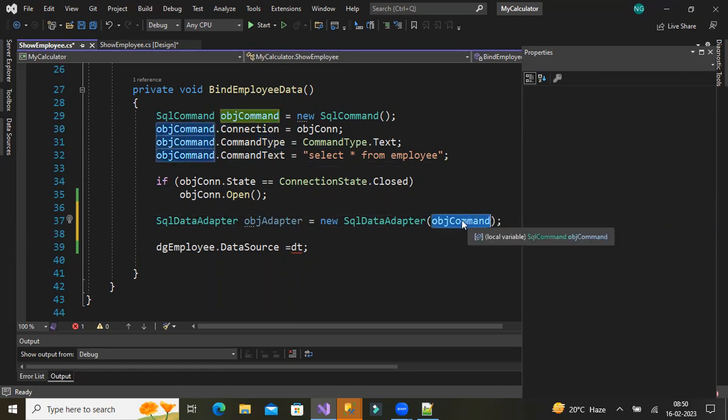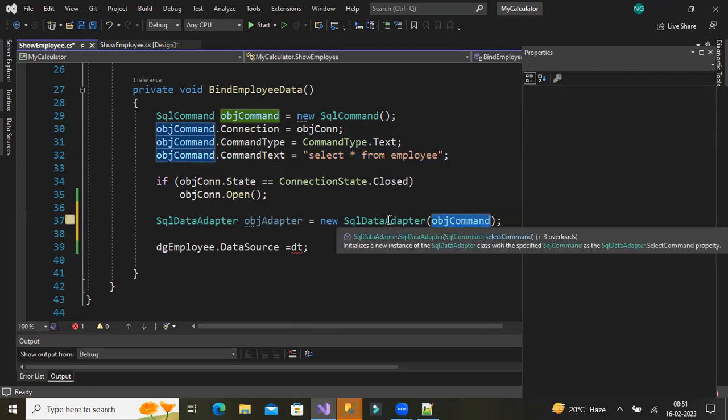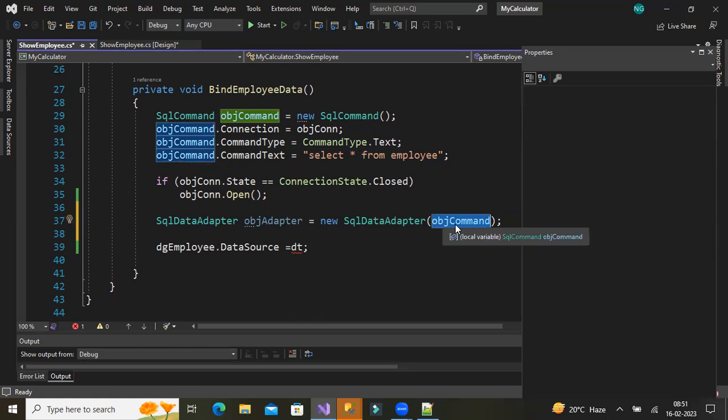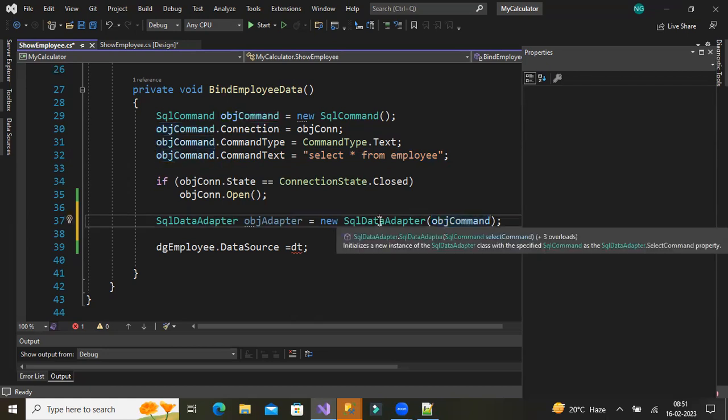Now your command is having everything. While building it, we should tell the system which database it is, what type of authentication has to be used. Okay, so the credential information, database information, and command information, what command is going to be executed. The complete information has been attached to your command object. So while instantiating the class of your SQL adapter, you have to provide this information. So you have to pass your command object as a parameter, right?